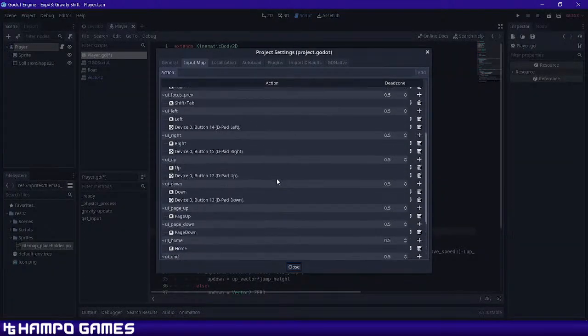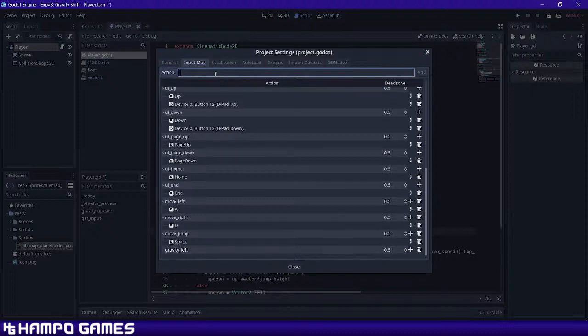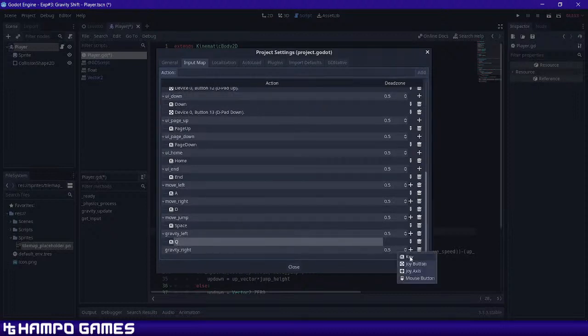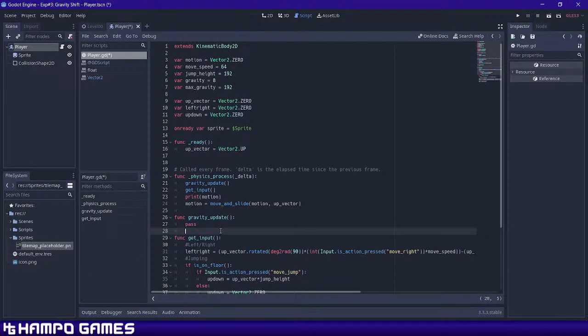We're going to add in some more inputs. Gravity left. Gravity right. Yep, and so we define those because we're going to make it shift left and right. Okay. Well, not so much shift, rotate. It will make sense in a bit. That's fine.